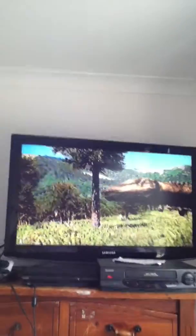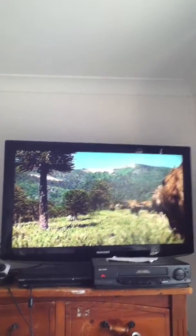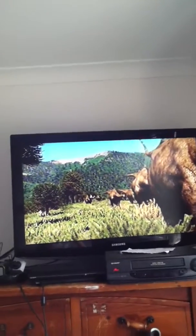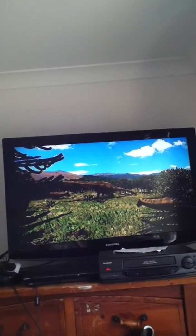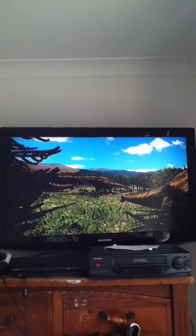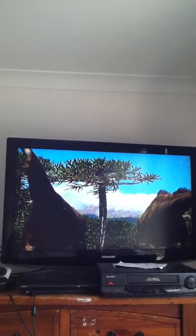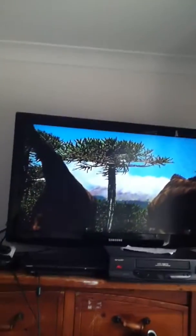Outside the forests are the vast fern prairies, where the adults live. These adults move in herds of 30 or more, and some of the older ones are over 40 meters long. They use their extraordinary necks to graze over large areas. At the other end, they have long tails for balance.